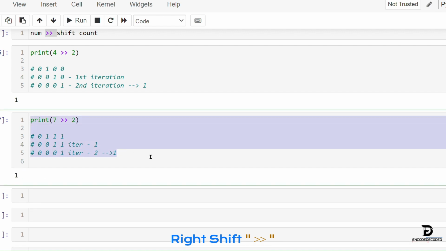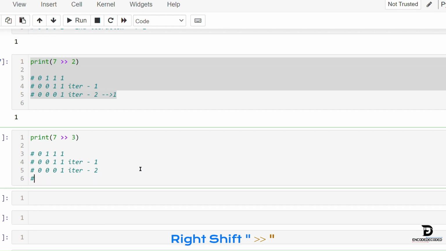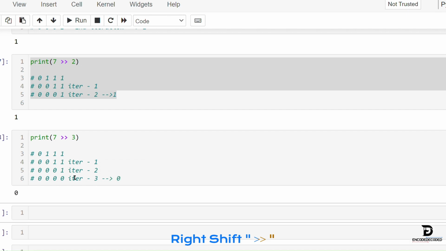And let's increase the shift count to 3. For the first iteration it is 0, 0, 1, 1. For the second iteration it is 0, 0, 0 and 1. For the third iteration 0, 0, 0 followed by 0, which is equal to the value 0. Let's run this and see the output as 0 here.